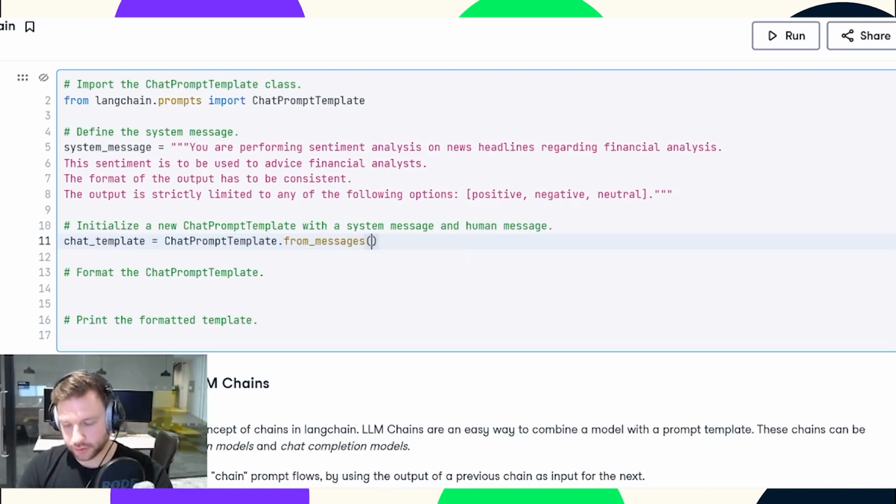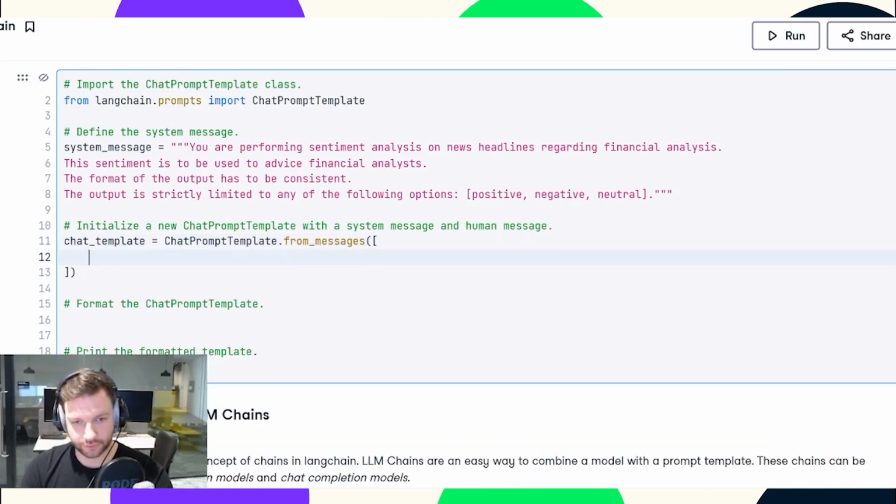Now this will take in a list of different messages. So let's start up with a list. And we are going to do a small list of a single system message and then a human message. But if you want to, in these chat prompt templates, you can also add a bit of conversation that already happened before you are using this certain prompt.